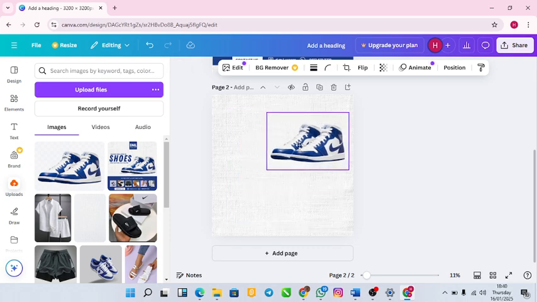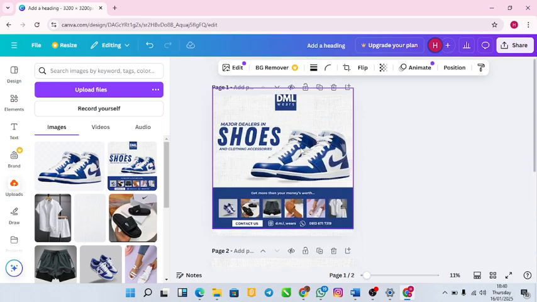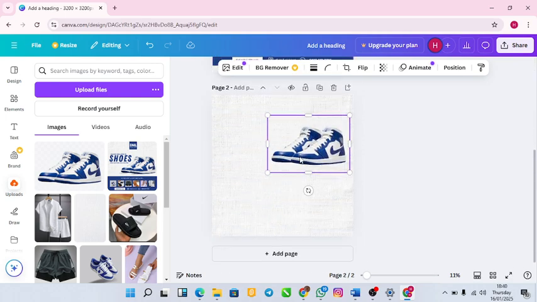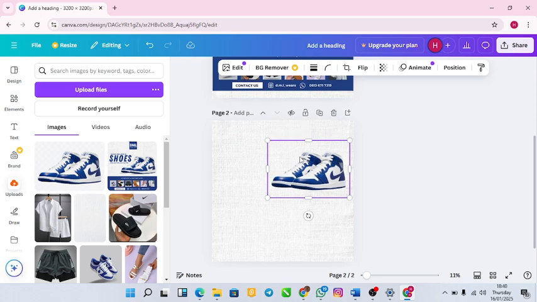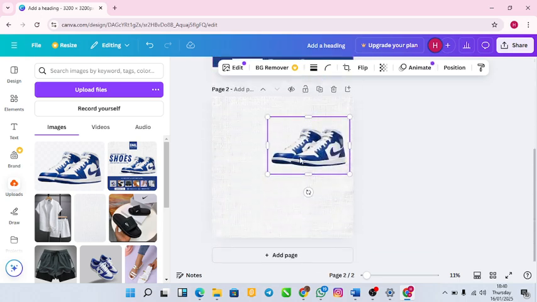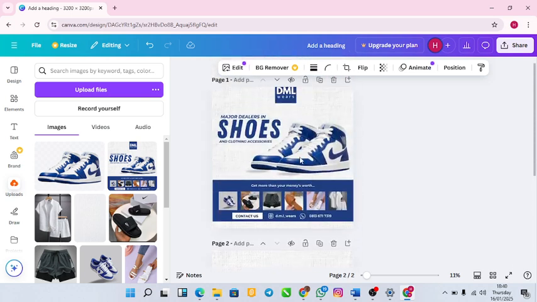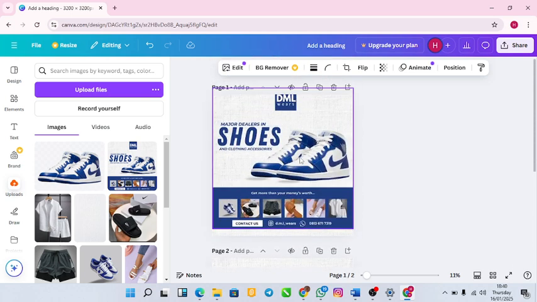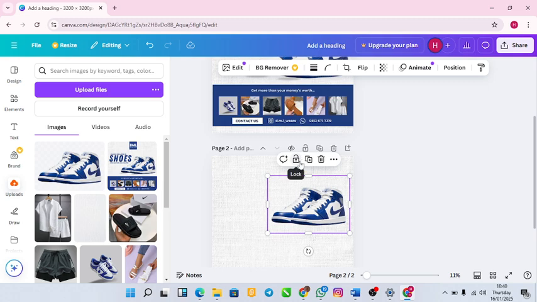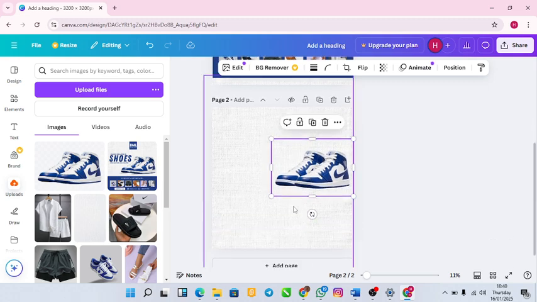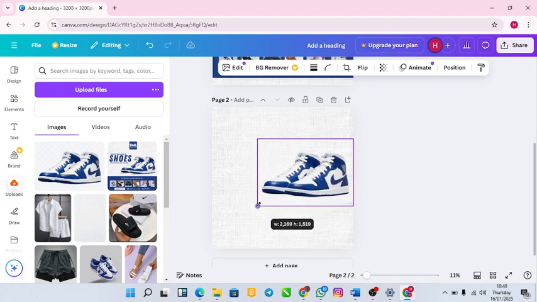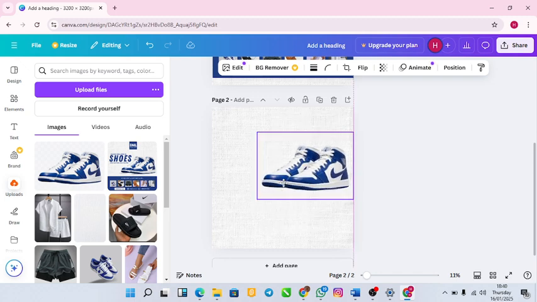So you come here. Remember, we are looking at this to replicate this. You don't have to have these two on your. You can decide not to have 2 pages. I just want to carry you along on what we want to design. That's why I'm having 2 pages like this. Okay, so I put in my images. I'll make the shoe so bold.